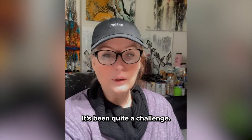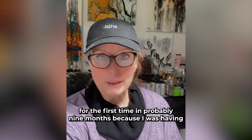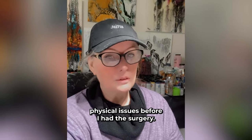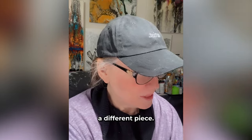It's been quite a challenge. I'm real excited to be back at my painting table for the first time in probably 9 months, because I was having physical issues before I had the surgery. I was planning on doing a completely different piece.